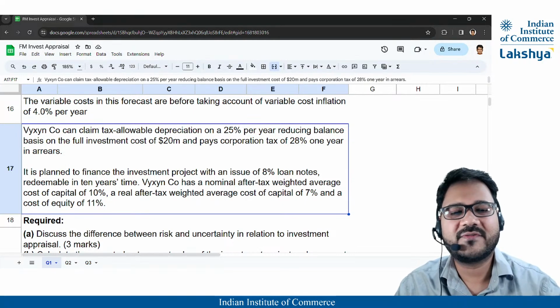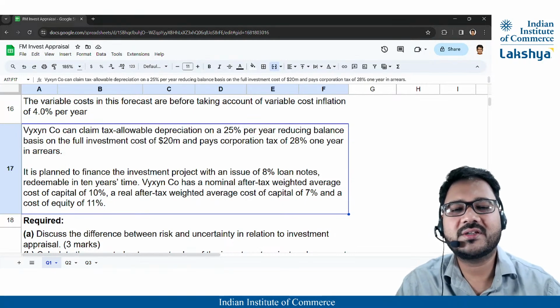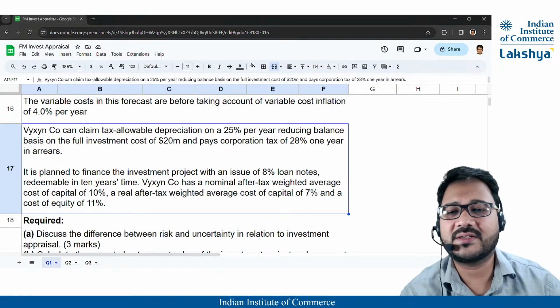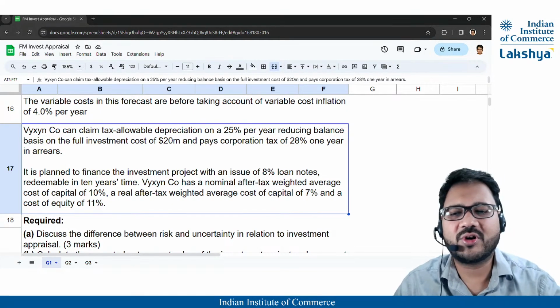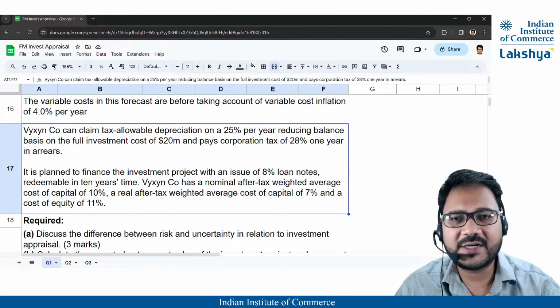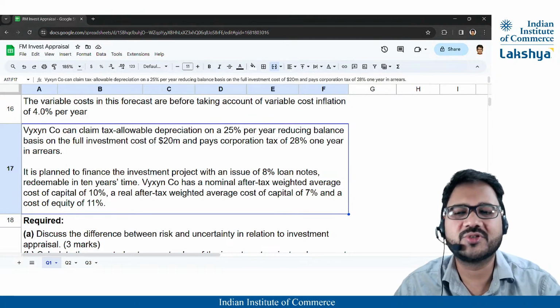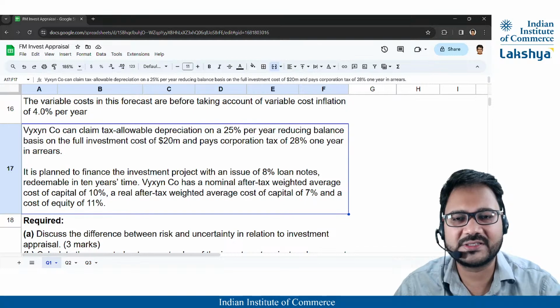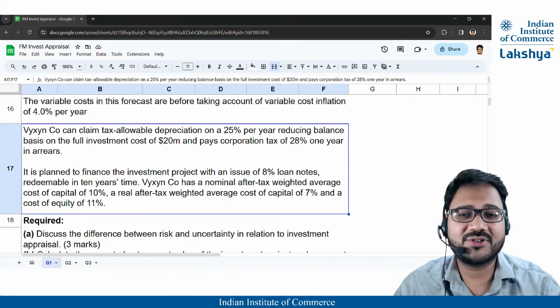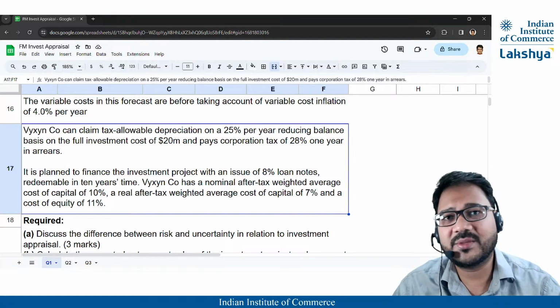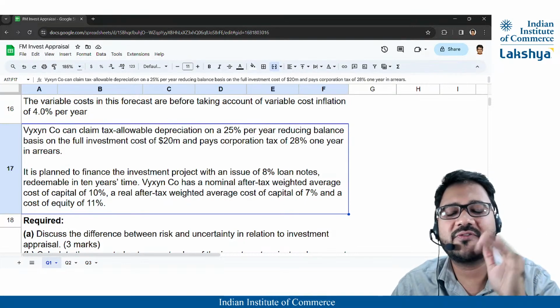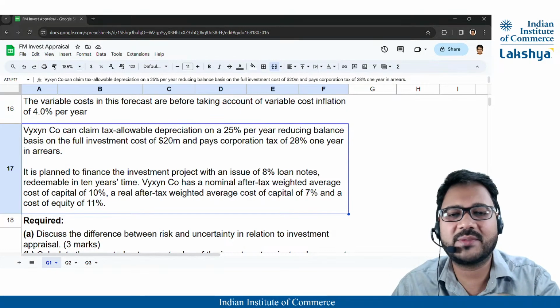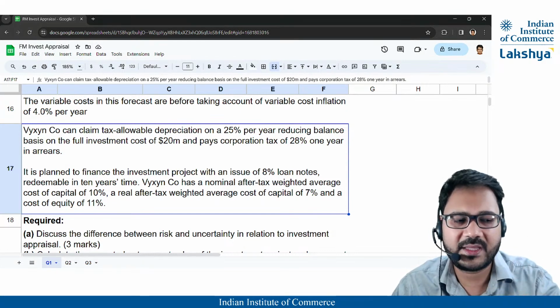First off, do we take 8%? Some would say that the project is being financed only by a loan of 8%. But understand this, we always assume that it is being funded from a pool of funds, and you need not actually even assume it. If you look at it, the project life is just 4 years, whereas the loan is for 10 years. So clearly, that loan is not only going to fund this project, but other things as well, because it's a 10-year loan.